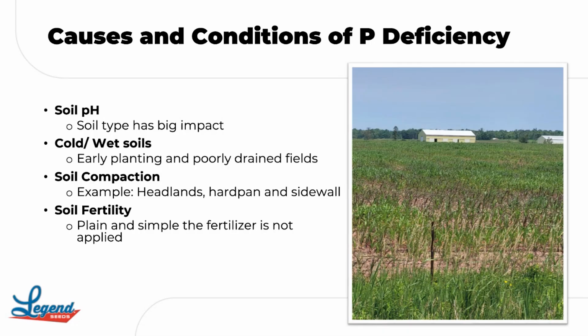Go ahead, Jake. So real quick, this picture on the right is an example of sidewall compaction. This is a call I went on right after the 4th of July, I believe in 2023. It was extremely, extremely dry. This is way up by Lake Superior. They've got a lot of very heavy red clay that turns to a brick when it gets dry.